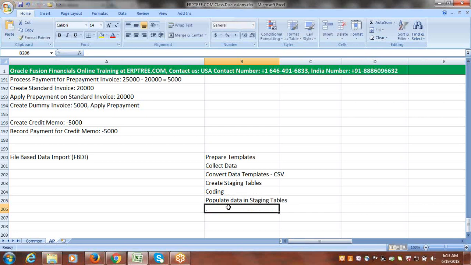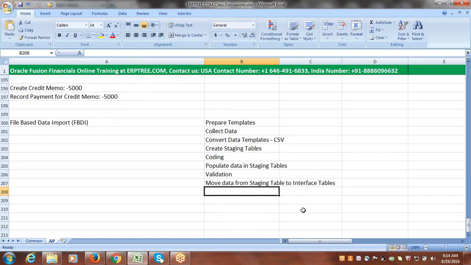After populating the data, they have to work on the data for validation, and that they do through coding only. Once the data is validated, they move it from the staging tables to the interface tables.